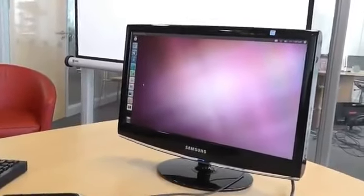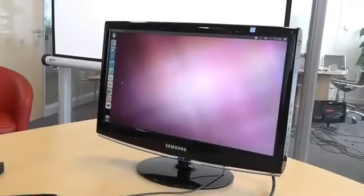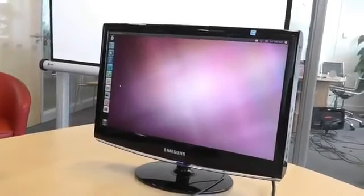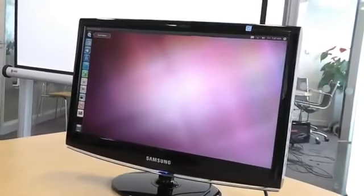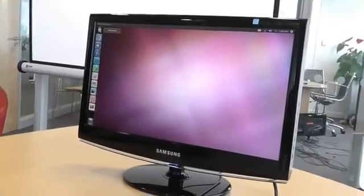Can we try and tax the system a bit more than just using, say, calling or whatever? Can we load up multiple tabs, or can we load up some video? Where are the limits in terms of performance? Well, the limits in terms of performance are specific to this particular prototype, because we've integrated this to a level where we think that we've got a sufficient capability that's going to be interesting and compelling to handset manufacturers.